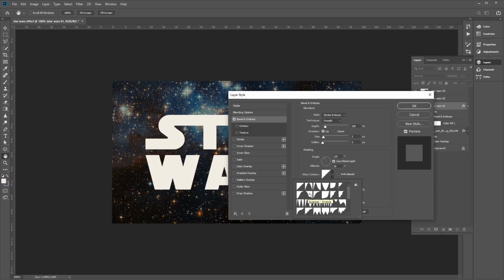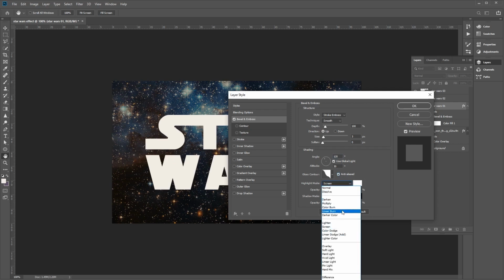I'm just hovering over it so you can see the title. Select that, click anti-aliased, and change the highlight mode to vivid light with an opacity of 75%. Shadow mode is multiply with a black color at 75%.